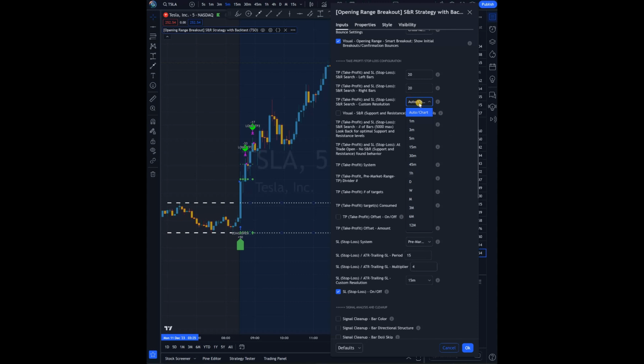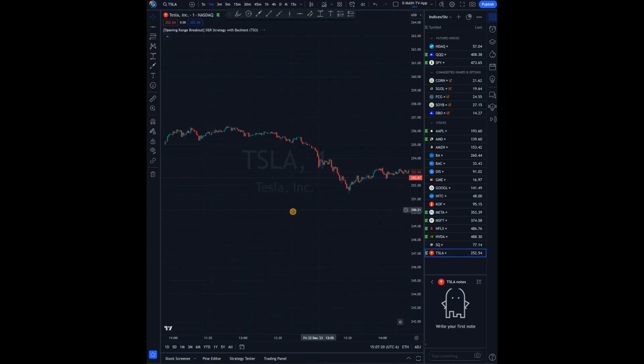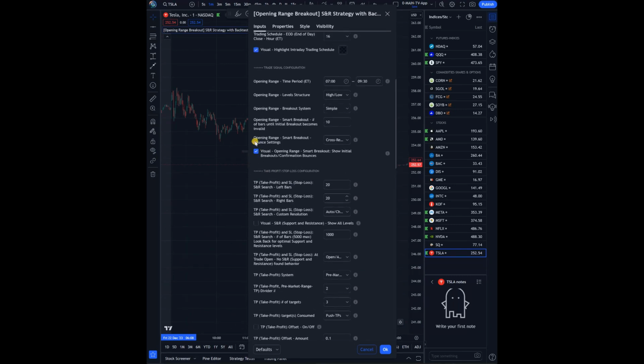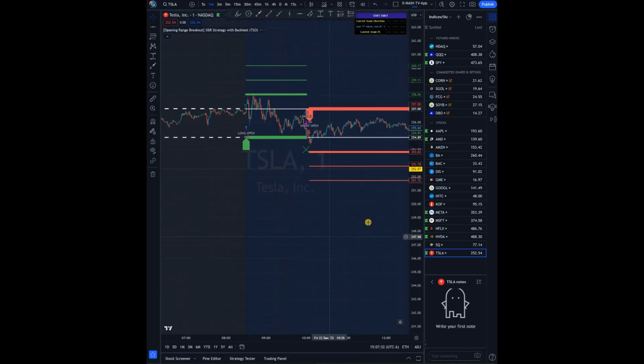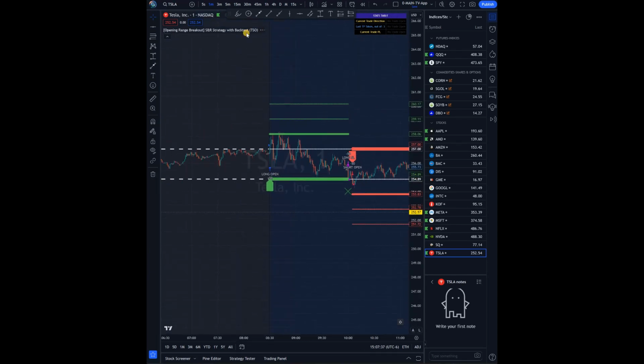Or this is good for scalping as well. Let me just show this real quick, and let me turn this on. You can turn them on and off. You'll see why, because it may get a little dirty. It's going to be too many lines. So I switched to the 1 minute time frame.